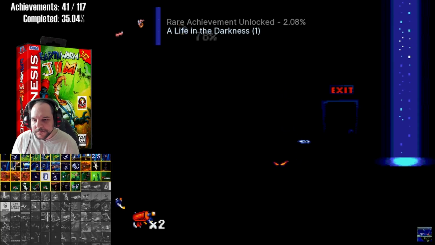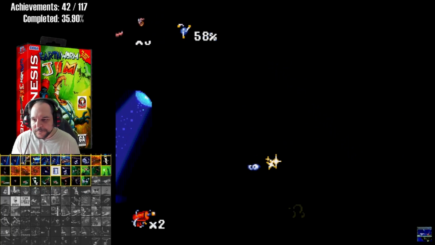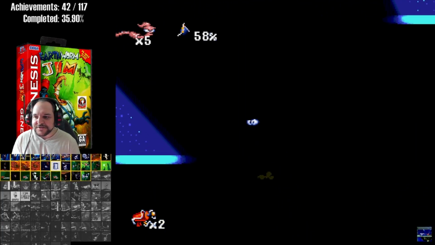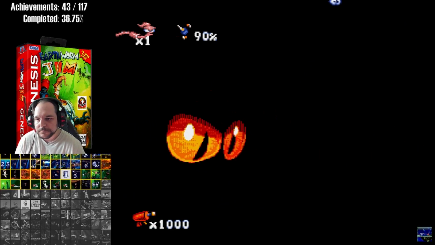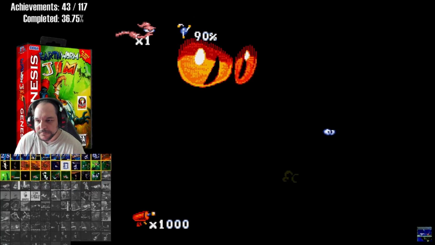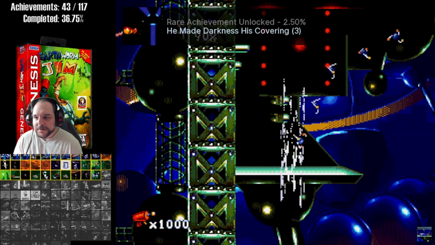The second one to get is a bit complicated as I never really took the time to get it. I do get it and get the I Need to Get Under That Staircase achievement. All that is left now is to get past the huge set of eyes. Who knows what the creature is, but I would say it's a huge cat. Anyway, I fell a few times at jumping over it, which is the only way to get past it. I do make it past the enemy, get to the exit, and get the He Made Darkness His Covering achievement.